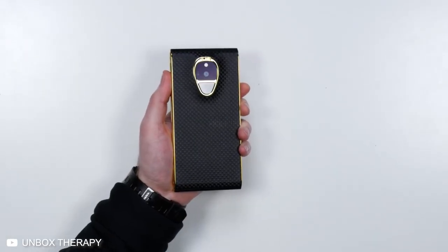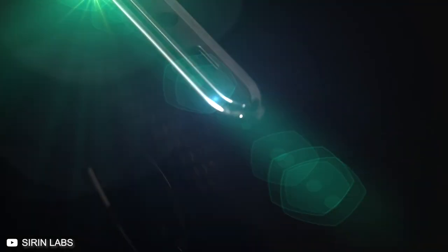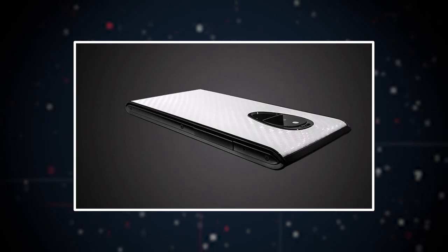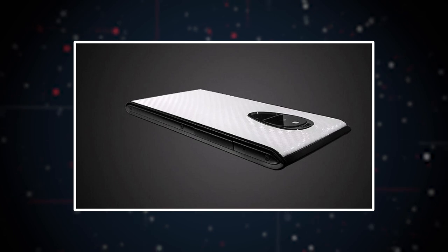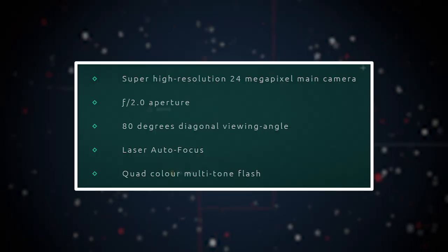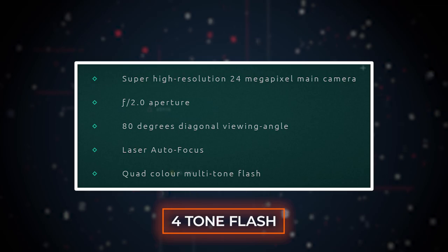And finally, the back cover — a beautifully unique cover with a carbon leather finish. The price isn't necessarily capped at $20,000; it all depends on the hardware materials used. The device comes in a version called Sold Out, which is made with white carbon leather with black DLC elements and inlaid with black diamond. All phones contain a fingerprint scanner for security and a 24-megapixel camera with laser autofocus and a four-tone flash.